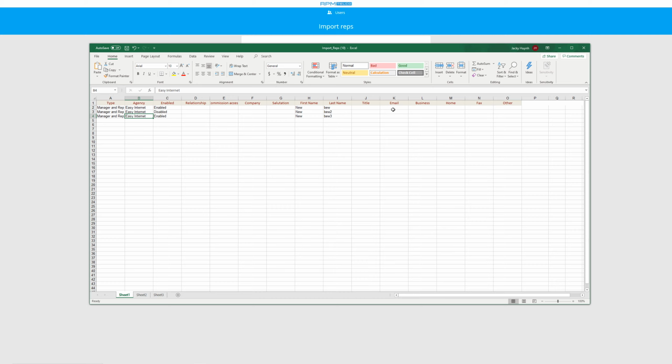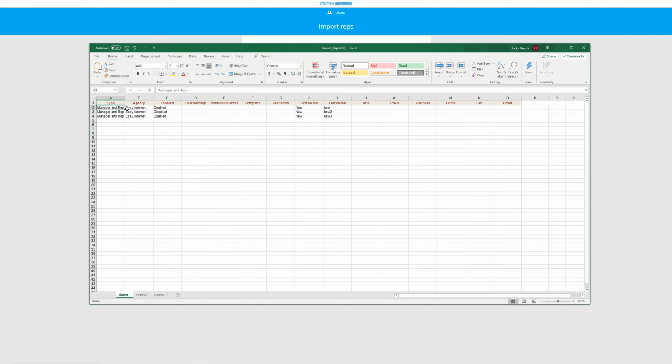Stuff like email will make it way easier down the road if you wanted to just quickly enable or turn off salespersons. You can use the password reset option to send them a quick invite into RPM, and they'll have access to their rep login, the information you let them see once that's available.